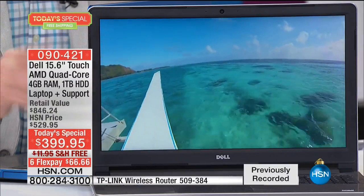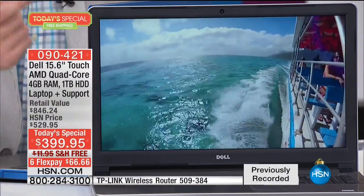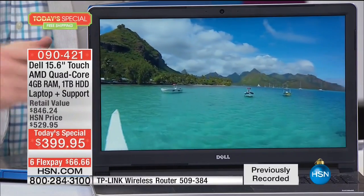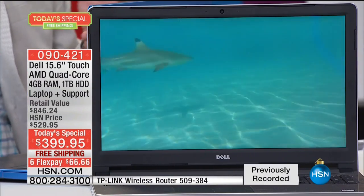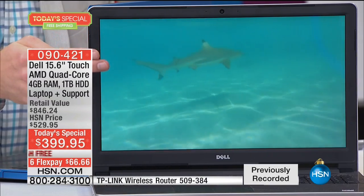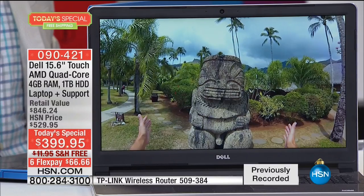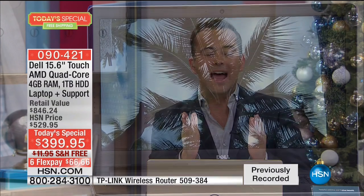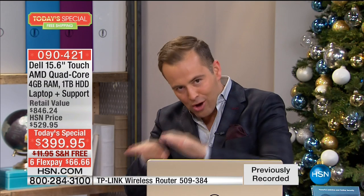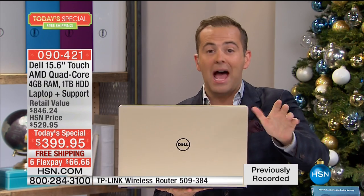I'm watching a home video a friend shot and I feel like I'm right there — the screen is incredible. Do you ever notice after 35 or 45 minutes you get eye strain? That's because you're looking at a poor quality screen. This is the best Dell has to offer on this computer. It's not just the lowest price — it's the best value. Anybody can offer a cheap price, but this quality is what gets you excited.